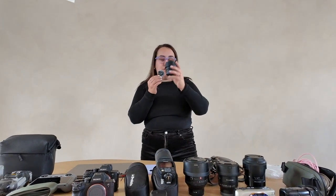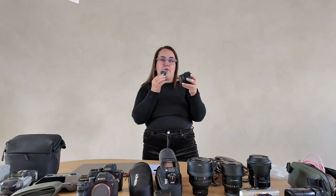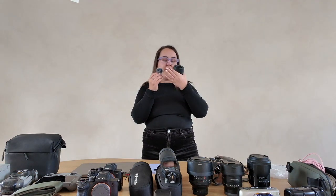And then the 50, so another advantage to the 50, which I didn't mention, but I will now, is how small it is. As I said before, I've got really small wrists, and I do actually get RSI quite a lot, especially after editing quite late at night. So sometimes I like to put my 50 on for a bit, just to give my wrists a break. No detriment to the photos, it's a gorgeous lens, and it's been voted quite a few times as the most flattering focal length for faces.